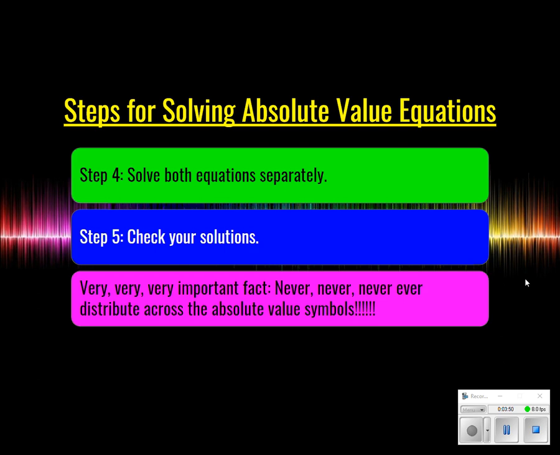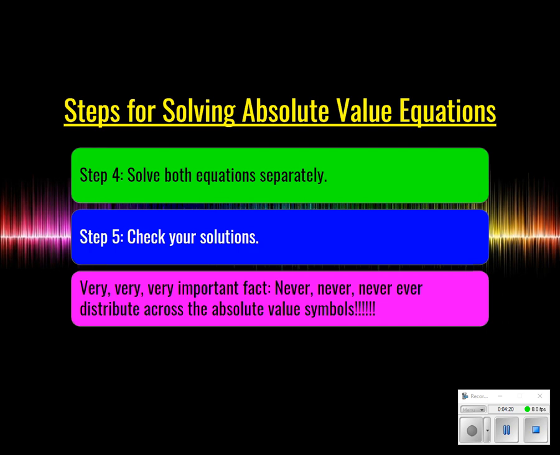It is very, very important that you never, ever distribute across the absolute value symbols. So do not distribute. I know you've been trained, you see parentheses, you're ready to distribute, lickety split, but you are not allowed to ever distribute across absolute value. And if I catch you doing it, you're going to lose points. But more so, you're almost always going to get the wrong answer.